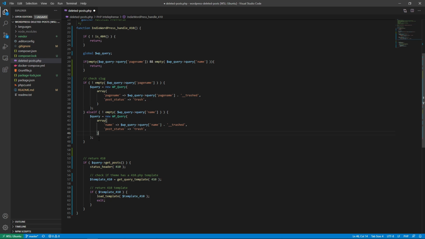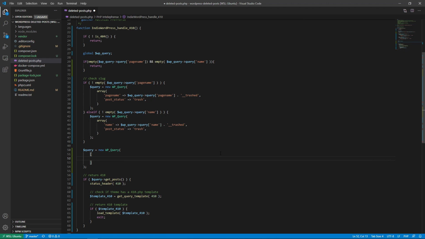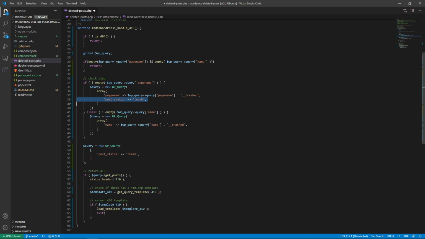So these queries are identical minus this key and this piece of the value. So what we can do there is move it to an array here. We'll just start with post status is equal to trash. All right, we're going to focus on that for now. We can get rid of that here, get rid of that there.